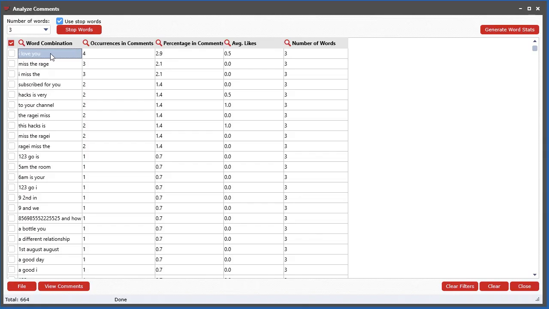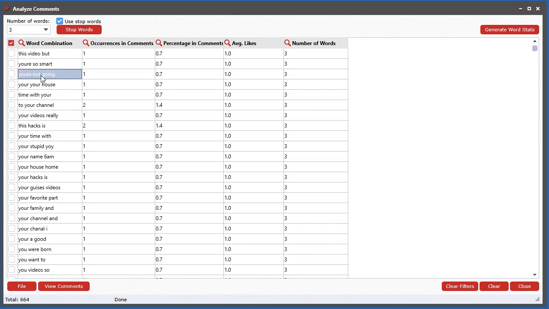So we didn't analyze a lot of comments, so we don't have a lot of data here, but we got an idea of which words are getting more likes per word combination. So now you can put a value to these comments and start to uncover things. This is really useful for uncovering problems with products, or things that are good about products.